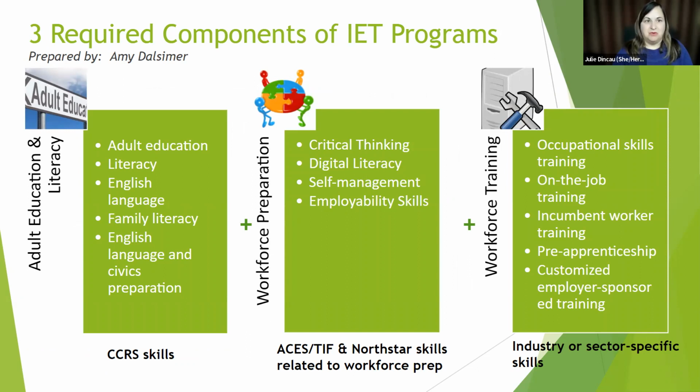So the first component is adult education and literacy. I look at this as sort of our bread and butter. This is what we have done for years, since the 1960s, when adult ed was put into place. We've offered adult education, literacy classes, English language, family literacy, English language, and civics prep.